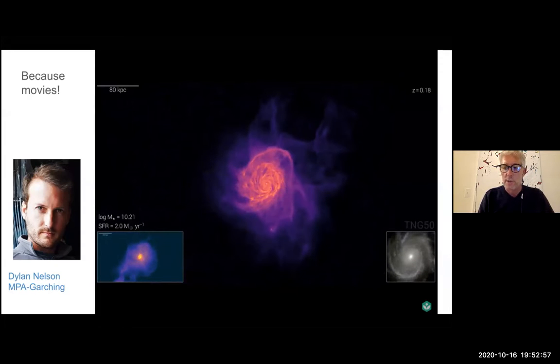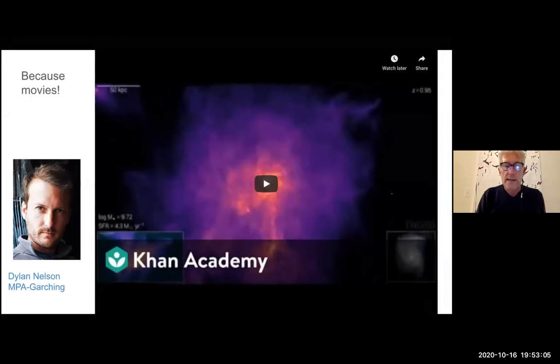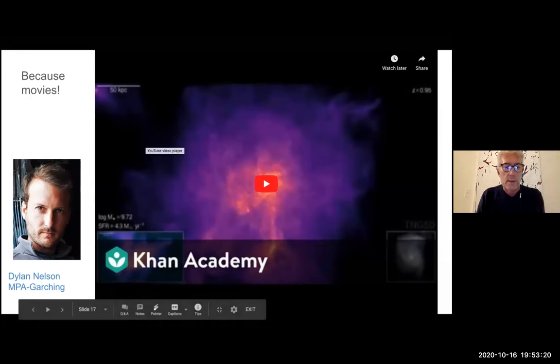So soon our galaxy will go through one of those phases of being jostled about by absorbing the LMC and the SMC. But yeah, that's another reason to make simulations, so that we can actually just visualize what happens over cosmic history in terms of the physics that is employed to form a galaxy in larger scale structures.